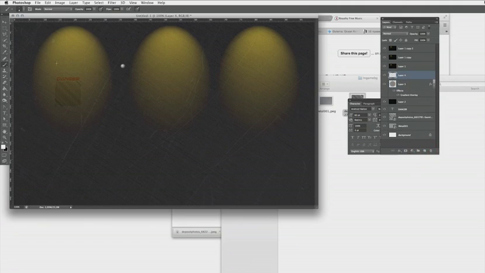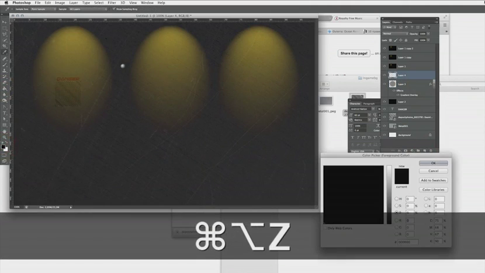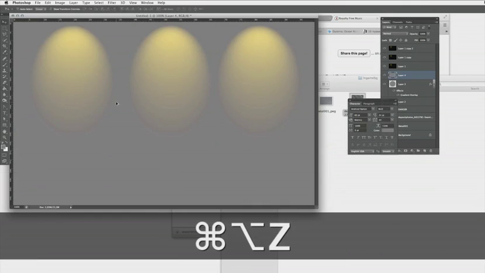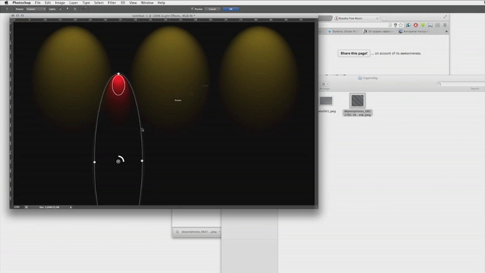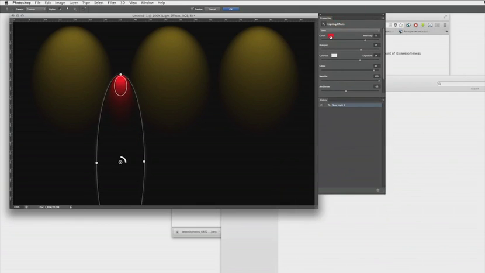To create the light, we use the same method as with the illumination. We create a new layer and fill it with a gray color. Also, we move on to the creation of the rendering and lighting mix. We selected intensity parameters to make it bright and shiny, and you can select your own parameters.